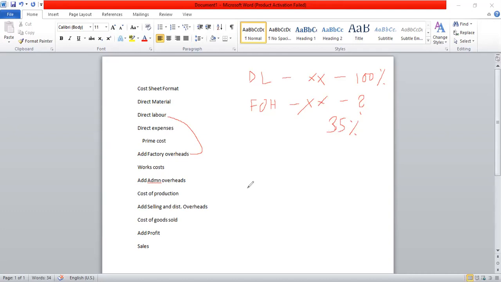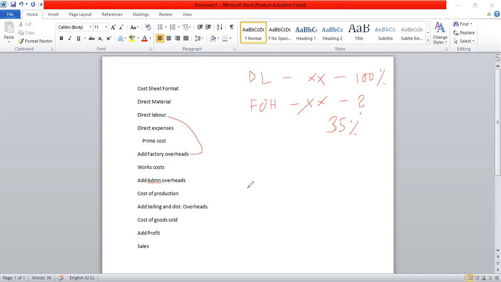But will it be the same relationship in the current year also? As it is, overheads are not identifiable with anything. They do not change in proportion to how the other costs change. The factory rent, will it change if they produce more number of units? They keep increasing the units. Will the factory rent change? No, it would be the same. As long as they're using that premises, any activity which they take up, factory rent would not change.